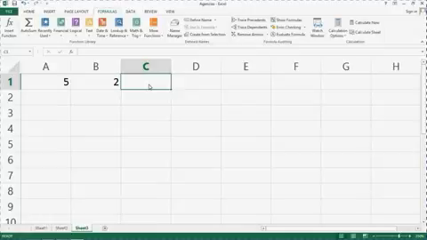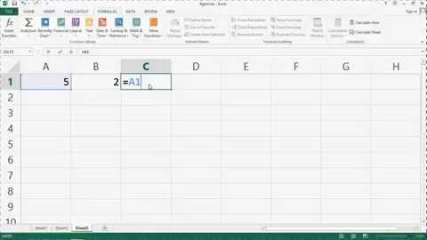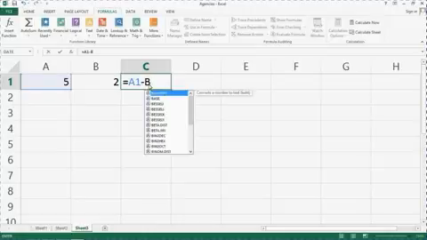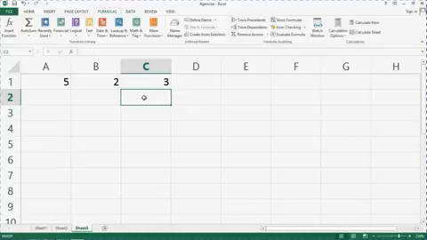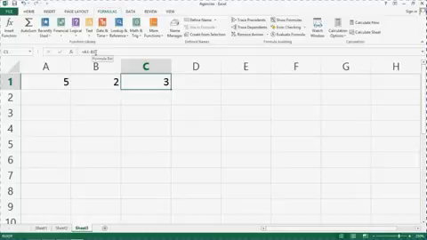So I begin every formula with an equal sign. Our first cell reference is A1 minus, this time, B1. Hit return, and it leaves me the value of 3. Okay, I'll just go back to that cell there and we can see the formula in the formula bar. Okay, we'll just delete that again now.